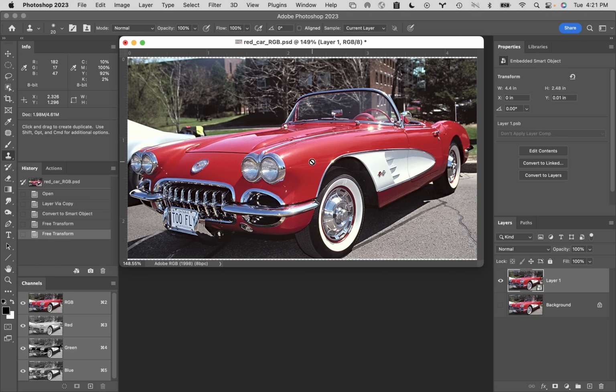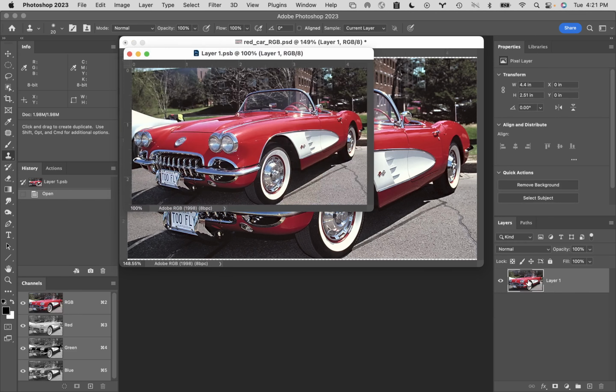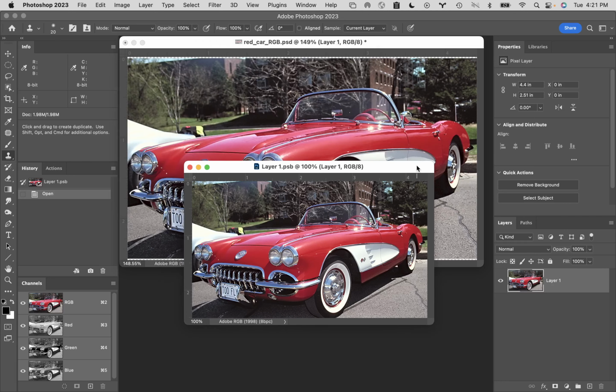However, I can edit this thing if I want to. I can pull this image out and edit it. To see what that means, double click on the smart object. Just come over to the layer and double click on it. If you have tabbed behavior set up, you will not see this like I see it. But because I have it set to come out as separate images rather than tabs, you'll see I actually get a separate image of this.